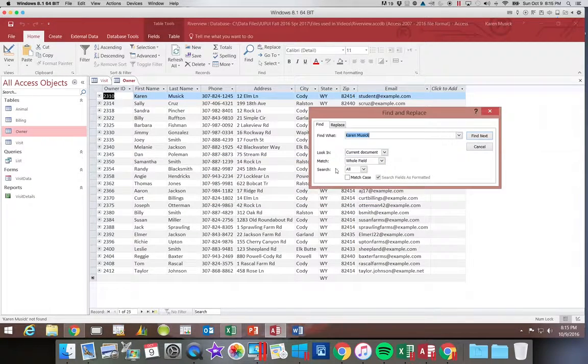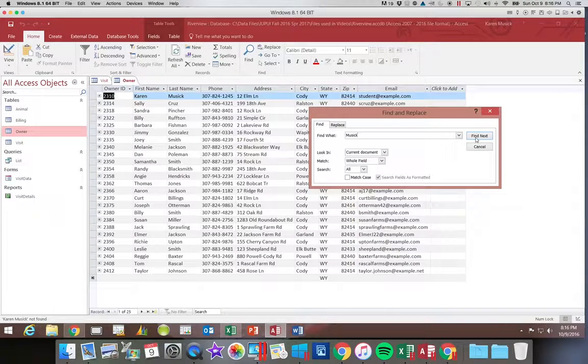And the reason it can't find it is because it's two different fields. You must search for one field. So you would have to decide, am I going to find more records that say Karen or that say music? And if I thought music was going to bring up fewer results, then it would get me closer to the one I want. So I would type in music.